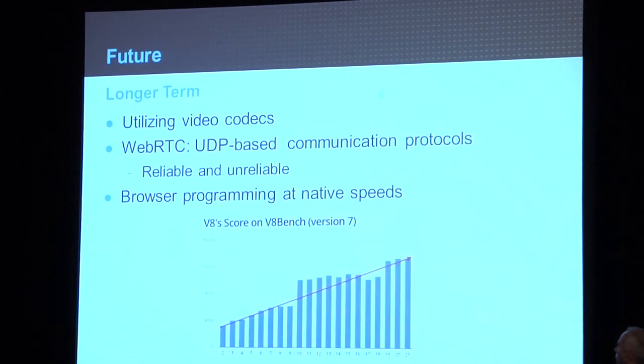And browser programming and native speed. This is a graph that shows how JavaScript performance has improved in Chrome from Chrome 2, which was approximately 3 years ago, till today. It's approximately 5 times, JavaScript is 5 times faster in the latest versions of Chrome than it was when Chrome was released. And when it was released, it was already one of the fastest browsers. We are approaching native speeds in JavaScript, which is amazing from my perspective. As a developer, what they're able to achieve is truly amazing.